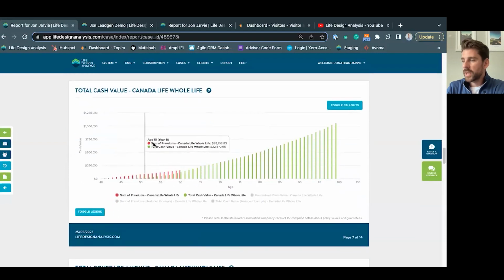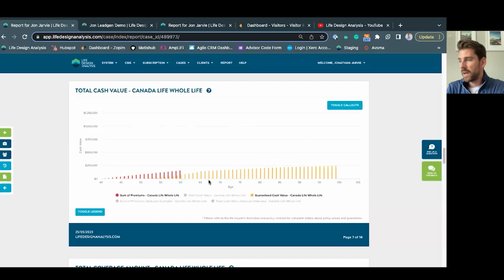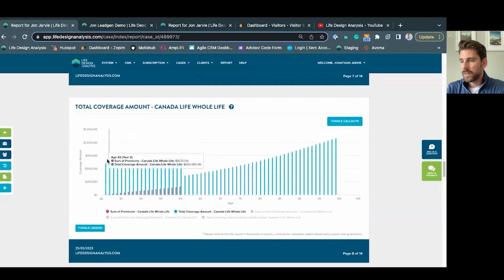And then we also get those cash values versus the sum of premium. And when I say cash values, I don't just mean the current dividend. I mean the current dividend, the reduced dividend option, so this is minus 1% from the current projections, also the guaranteed values. So all of that comes up in the report. Same thing with the term rider. So I can see here the insurance coverage amount, how that term rider drops the coverage after 20 years, and then how it will grow based on the dividend and the projections. But of course, I can see the different options.